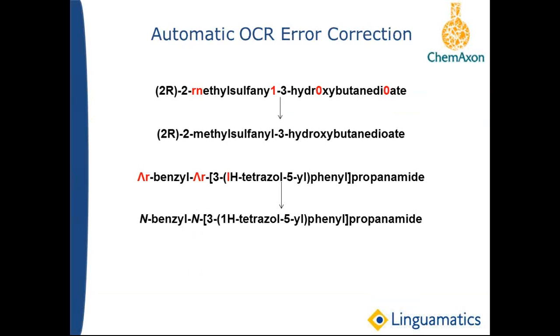Of course, a lot of the patent text comes from OCR, and there can be all types of errors that OCR can make. We do have a correction algorithm in our naming technology that looks for the common mistakes that OCR may make. For example, in this case, the M in methyl is RN, YL is Y1, and oxygen here is 0. These are the common mistakes, and the correction algorithm will identify these mistakes and correct them before we make the structure conversion.